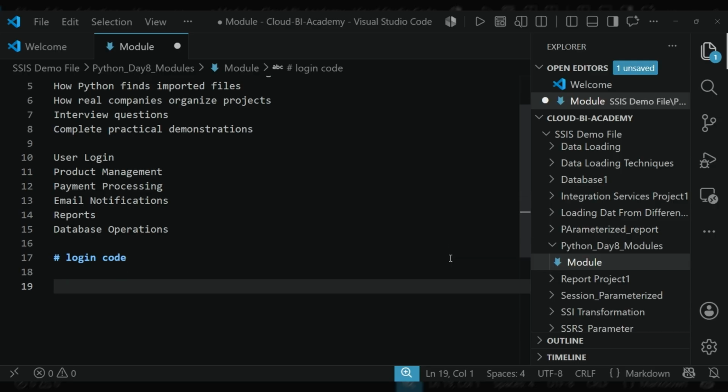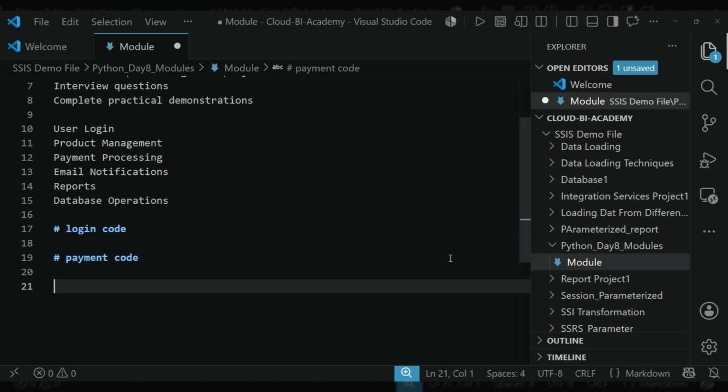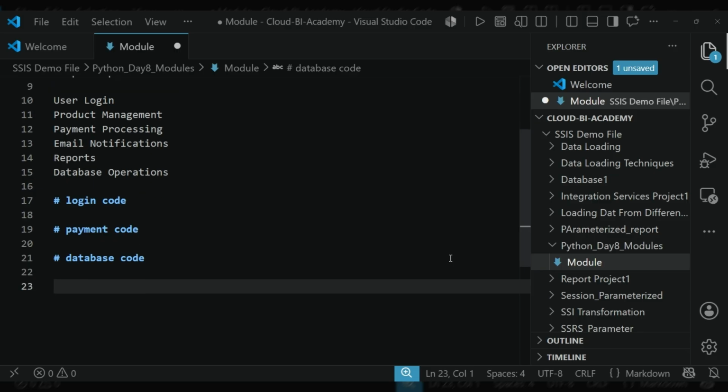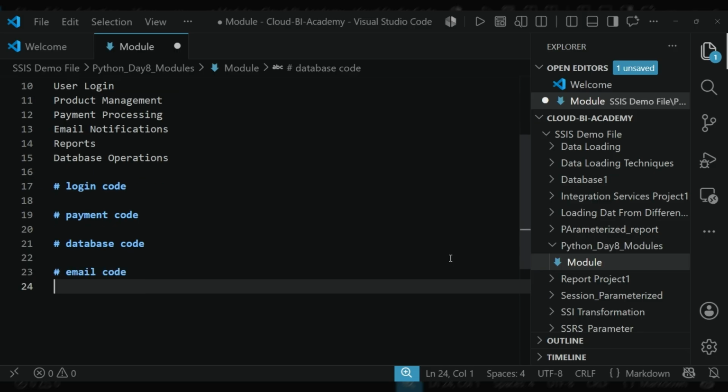Can you imagine how messy this becomes? Have you ever opened your old code after 1 month and wondered who wrote this code? Most developers laugh because it happened to everyone. This problem is called the code organization problem, and modules solve this problem.